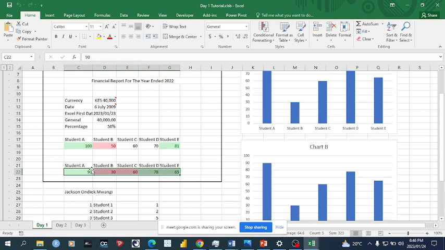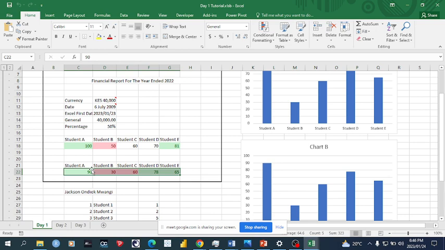When you manage rules, you'll be able to see the rules that you have set. For example, yesterday we said if something is equal to 60, it should have a red format. If it is less than 60, it should be having a red fill with the font being red. If it is above or greater than 60, it should always be green, and I think this is some green font.